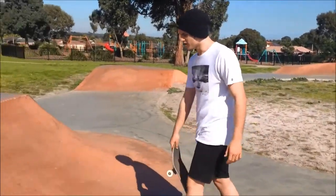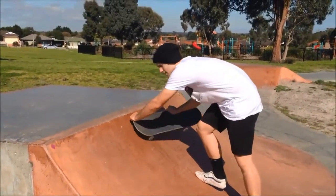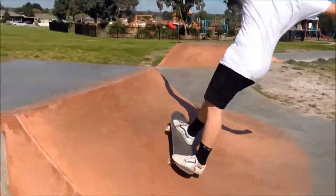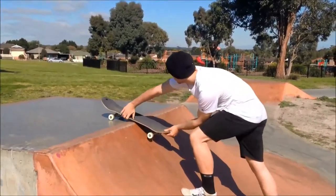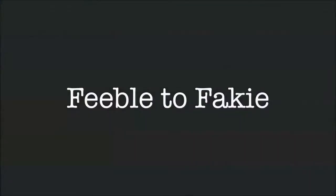Now with the frontside rock and roll, it's just like the backside rock and roll, except you're turning frontside and not backside. So what you want to do is get comfortable doing a couple of frontside kick turns. And then you're pretty much ready to go. Just get up there, pop it to rock. Turn your shoulders as much as you can, and then you got your frontside rocks.